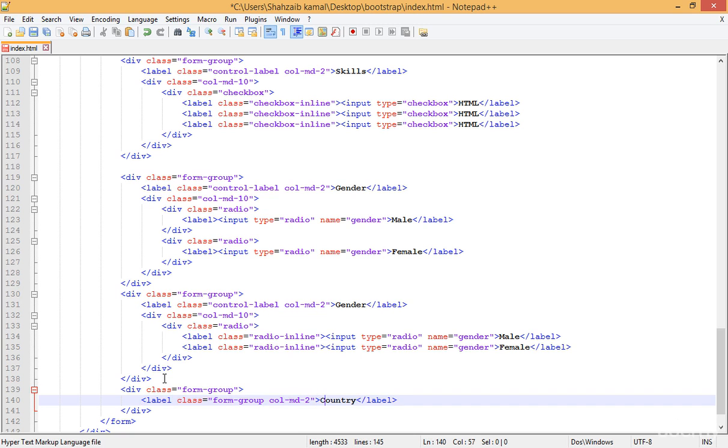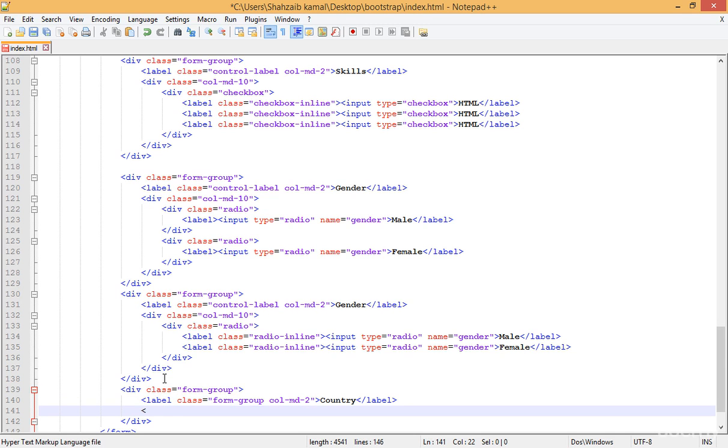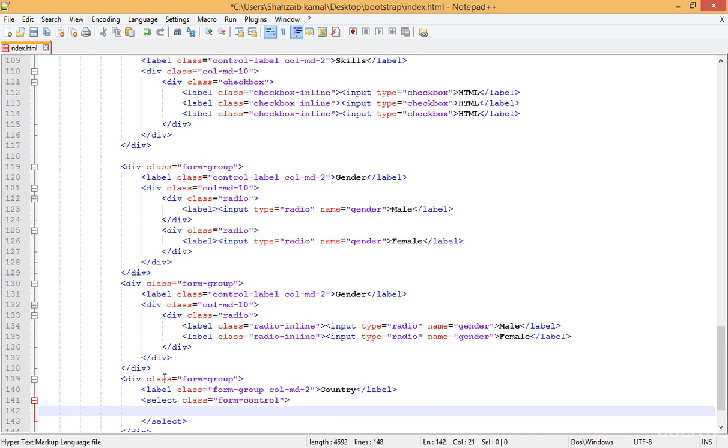Okay, so there I'm pressing enter and creating the select tag. Okay, and then adding the class of form-control. Okay, the form-control works on the select tag. Adding some indentation, and then adding the options which is necessary for the select tag.